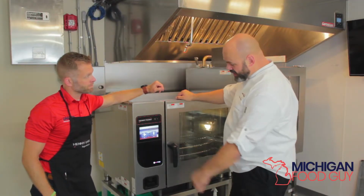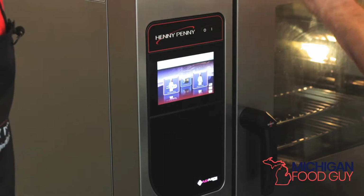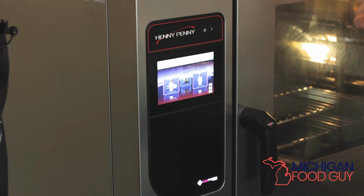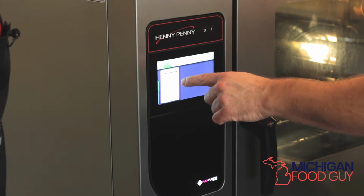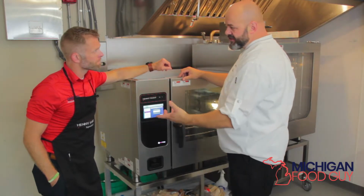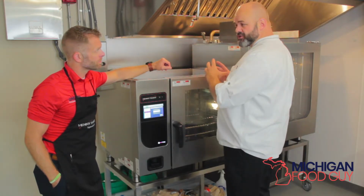So Aaron, we're at the combi, and you can see we have 2 possibilities: working in a manual way, and we can create programs here that we can store into our library called AutoChef. So I'm going to write a little program, and I do that by just starting with the first step. We said we're going to work in combi steaming, so I go for manual, touch the combi steamer mode, and we're going to work on a temperature of 350 degrees Fahrenheit. The first step is not going to be on time, this is going to be on core probe, to be sure that we cook that meat inside till a certain point, and from there we only need browning, so then we can switch to convection air.